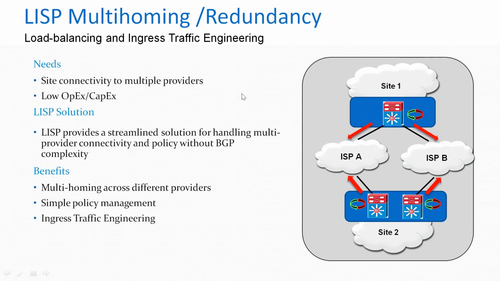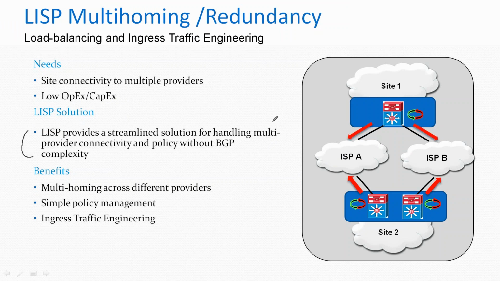In this session, I'm going to cover LISP use cases and implementation. What use cases do we have in LISP? You can do LISP multi-homing, redundancy, load balancing, and ingress traffic engineering. What is the need? Site connectivity to multiple providers, which provides low operational expense and capital expense, that is OpEx and CapEx.